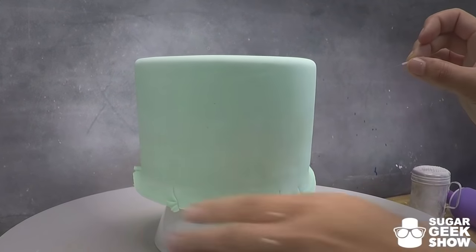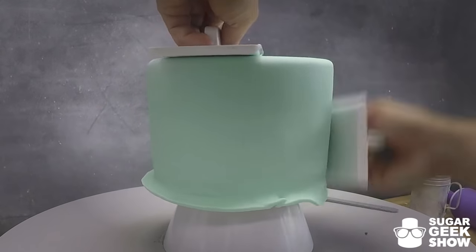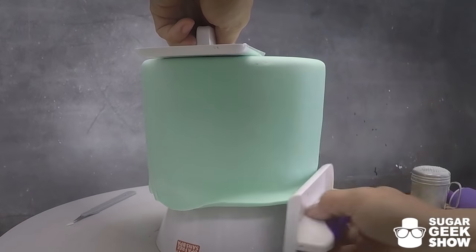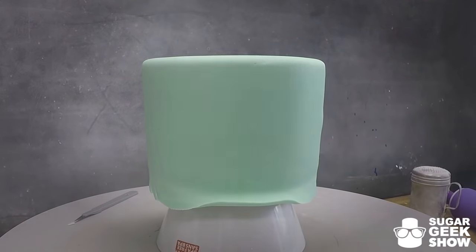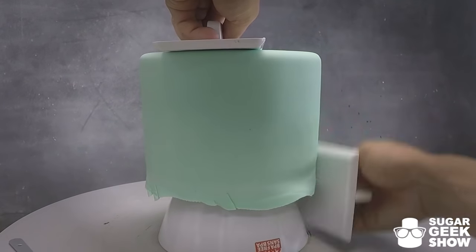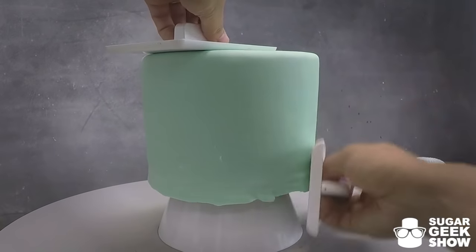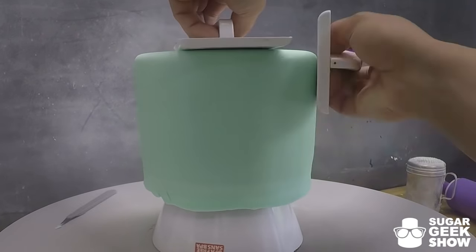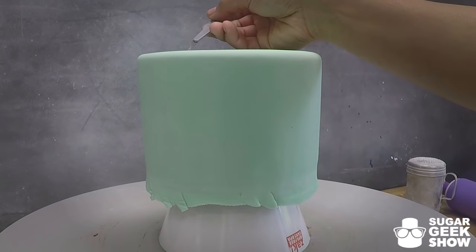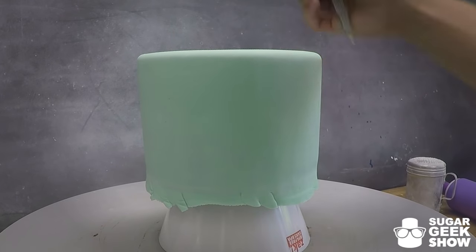Those just happen. You know, people say, how do you avoid bubbles? Well, it's just inevitable. So you just gotta take care of them, not cry about it, and just move on with your life. You see a little bubble there. Got a tiny little piece of chocolate on the top from somewhere, probably from the surface of the turntable extender.